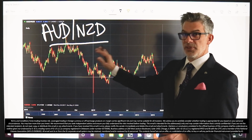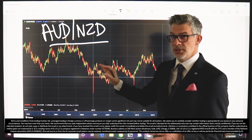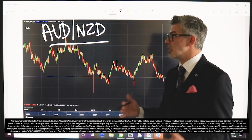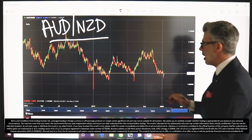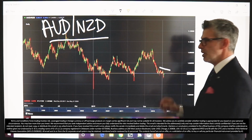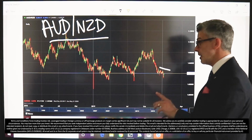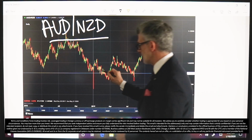And the reason for that is that it doesn't move all that much. And even if it does move potentially a significant distance, it tends to come back because these two currencies are so highly correlated. All right, so we're at this critical stage now. I've been watching this for a long time. All trading involves a substantial risk of losses, and past performance is not necessarily indicative of future results. But I bought this pair, so I'm long the Australian dollar, New Zealand dollar right now.